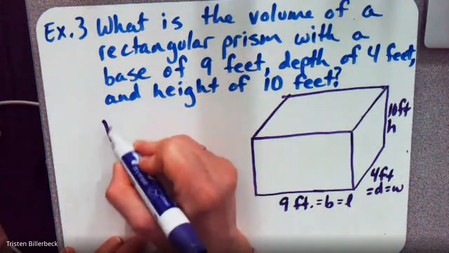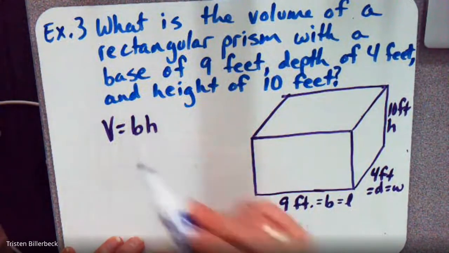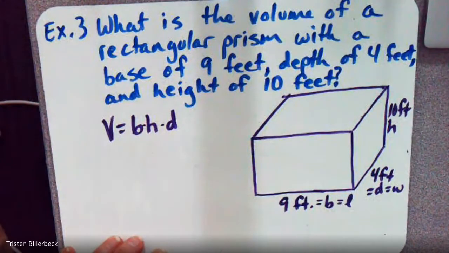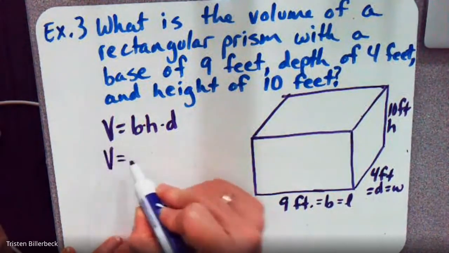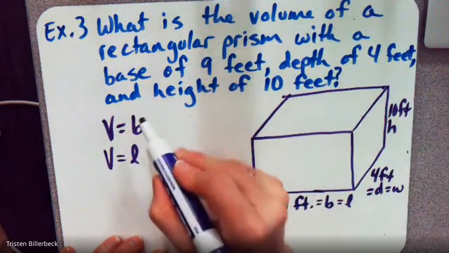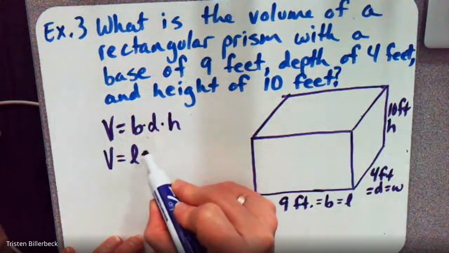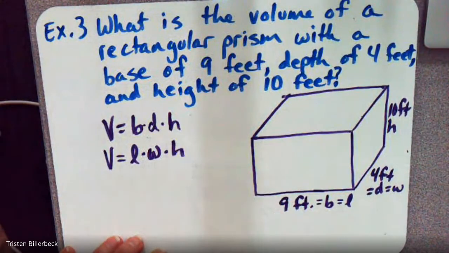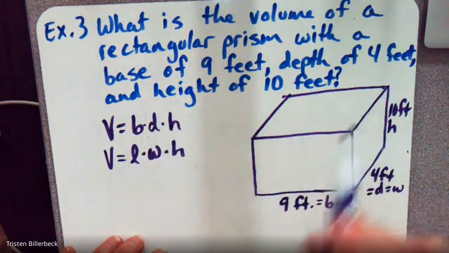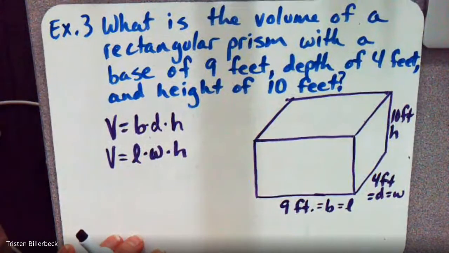Okay, so volume, we had base times height, or base times height times depth is another way you could have looked at it. Okay, but basically it's just the same thing, where let's do base times depth times height, so it's not confusing. Base times depth times height. So if people use different words to say these things, it really means the same thing. So I just want you to be familiar with different ways of saying things. Like rectangular prism is the same thing as a cuboid, okay?